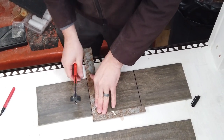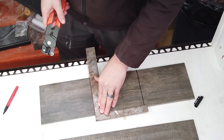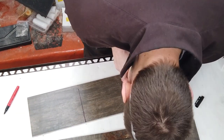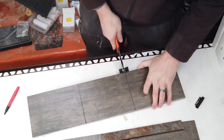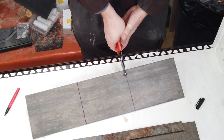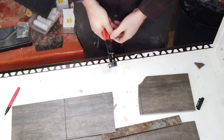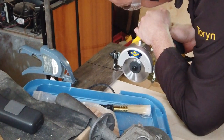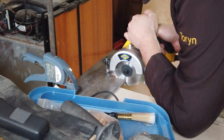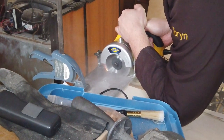Here is a better view of the tile that we picked. We both really love hardwood, but a salty environment is not great, so we got a wood-look tile, and Torrin is about to experiment with scoring and cutting it — and spoiler alert, this did not go right. Theoretically when we score it, it's supposed to break. This cute little tile circular saw I had basically thrown in our shopping cart as a whim, and I'm really glad I did because, though quite dusty, it did work really well. We'll use a wet tile cutter for our big job, but this at least got us through the steering station without shattering all over the place.